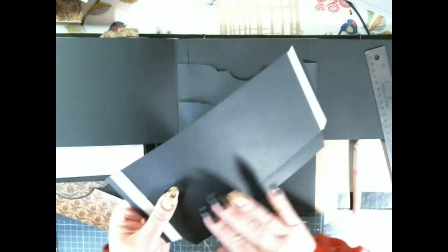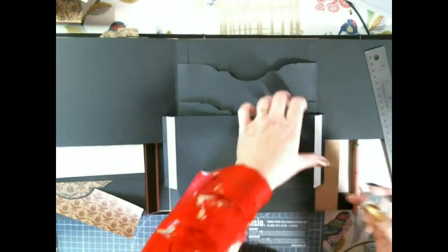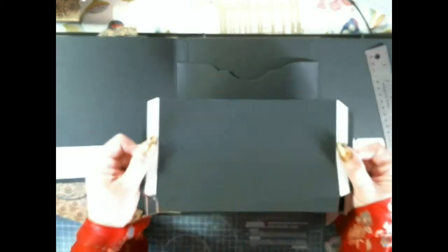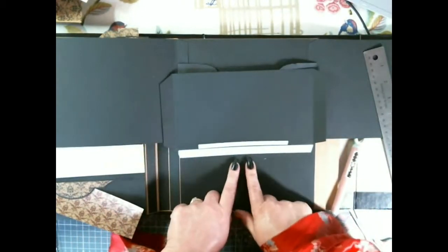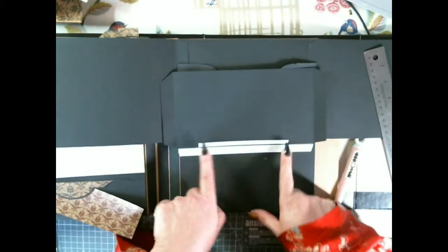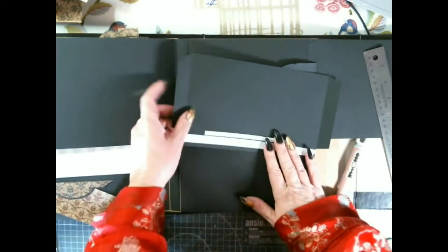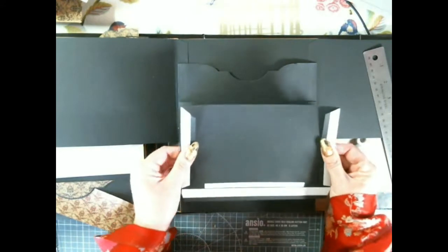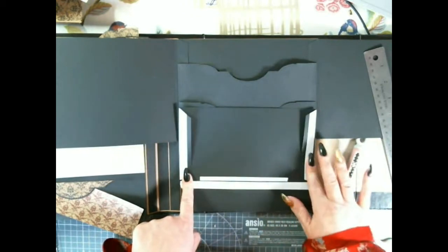Okay, now where you've got, oh, didn't miter the tops, where you have the piece of card facing you completely flat and you have the tape on these edges, I want you to turn it round, and above the long score line I want you to put a small piece of tape, and below the long score line I want a long piece of tape, so that when you fold in those side flaps, all the tape is facing you.